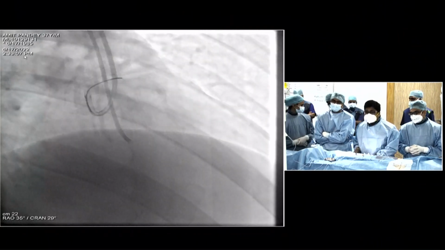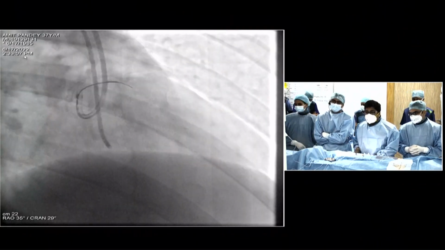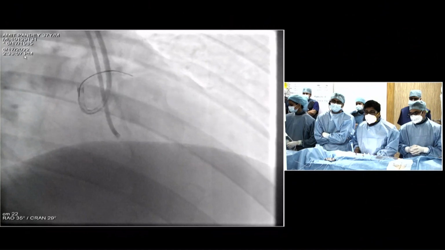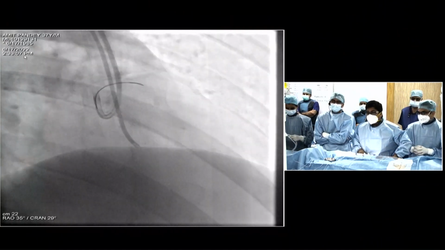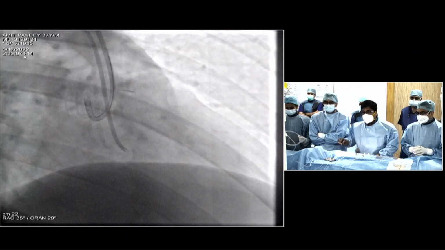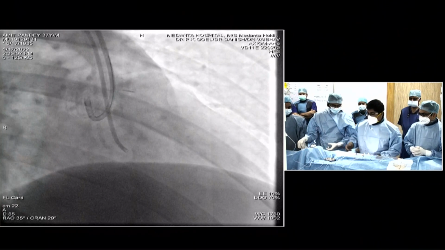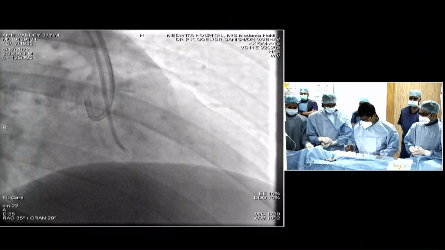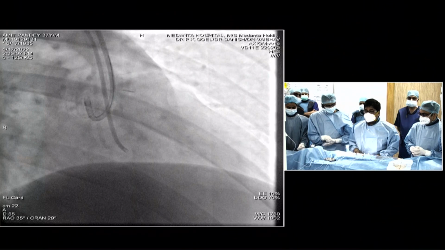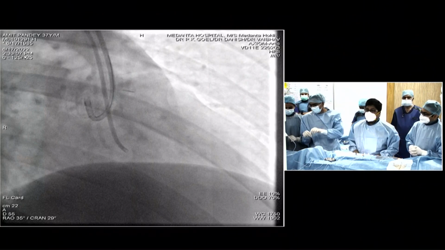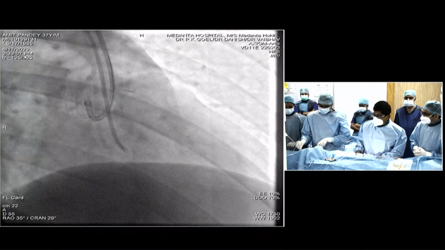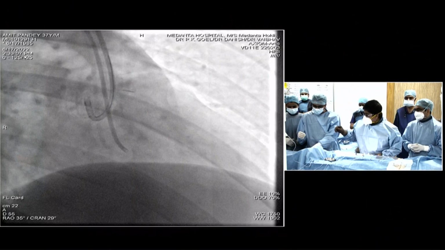So are you going to just put the Sion? Do you have a Corsair Pro? Is that what you have? What microcatheter are you using? No, this is a Caravel. It's a Caravel. Why did you choose a Caravel, Dr. Goel? You see, I usually used a FineCross for antegrade. Sure. Right, but of late I am finding that the Caravel has maybe a little better trackability.